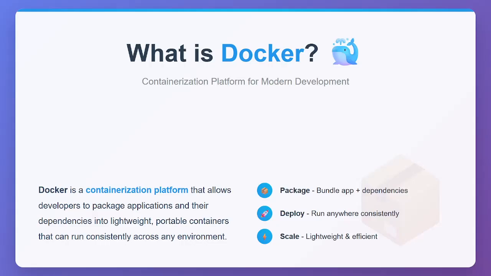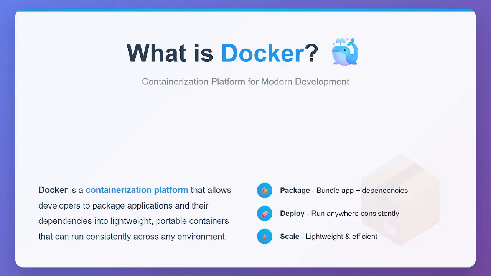What is Docker? Docker is a containerization platform that changes the way that we develop software. It packages applications and their dependencies into lightweight, portable containers. This ensures your app runs consistently across any environment, from development to production. Docker enables fast deployment, easier scaling, and eliminates the old problem called "it works on my machine."